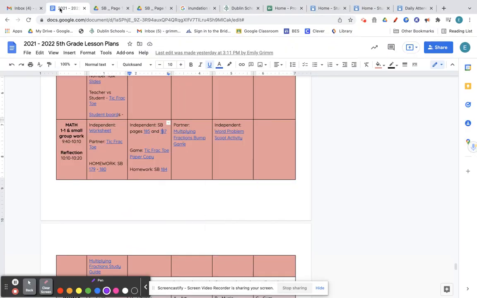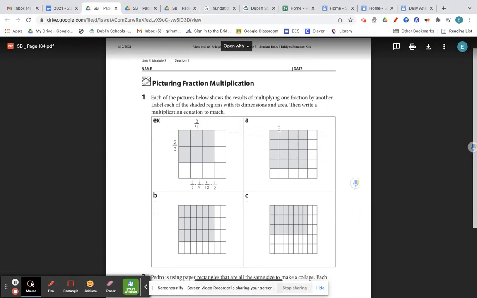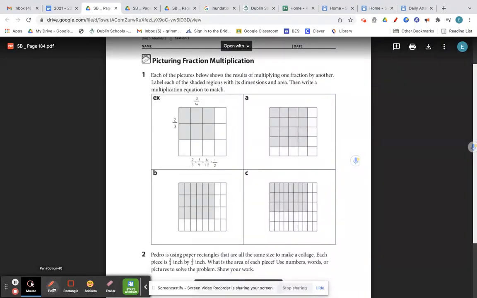Let me actually pull up the homework. Which is this. And so here they're looking at the problem and creating it. So right now I see that for A, this is broken into 5 sections, and then 4 shaded. So that's 4/5. Sometimes they shade down here as well, but it's not necessary. But I've taught them to shade all the way down. So then it's 4/5 times.